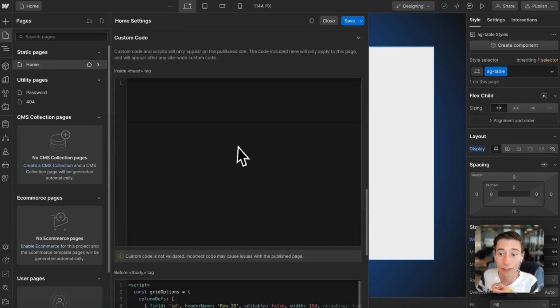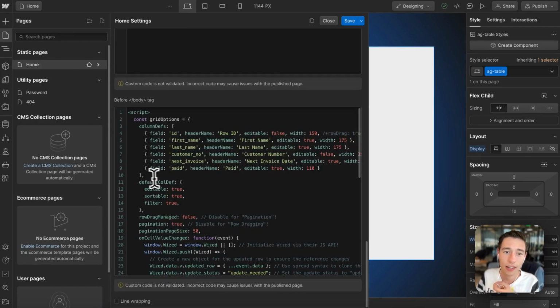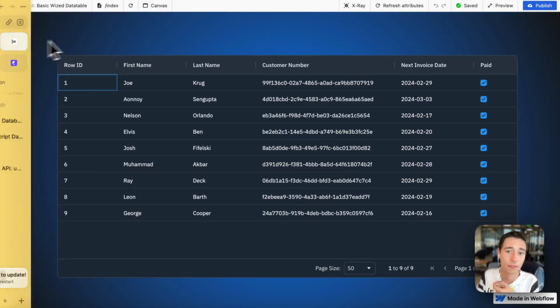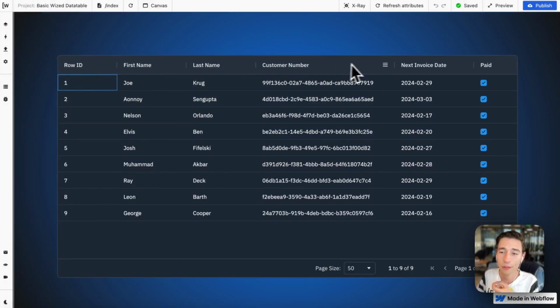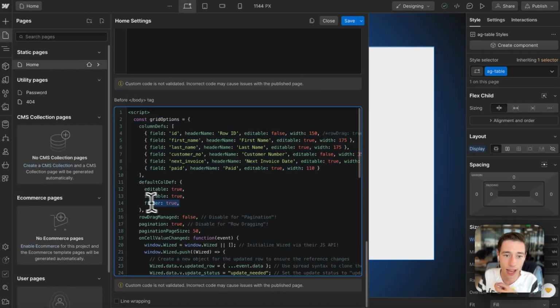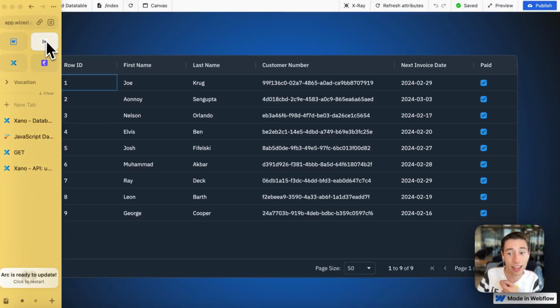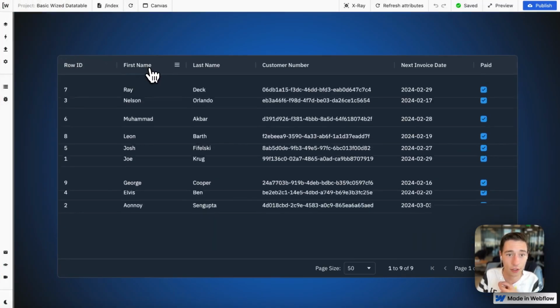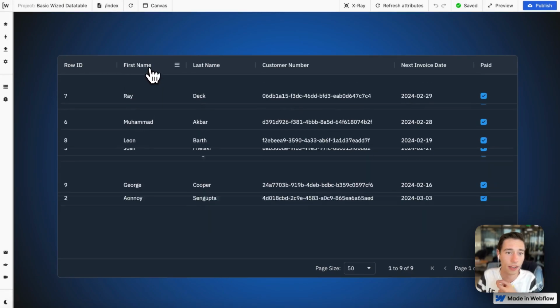And yeah, let's go to the JavaScript on Webflow. In this one, we're defining the columns. Those are the ones right here in Wized, where it says paid, next invoice, customer number. We need to define them because we need to have the grid structure, right? The columns. And then we're just adding the possibilities in here to check if they can be filtered. Yes, we can filter in here. So we are allowing that.